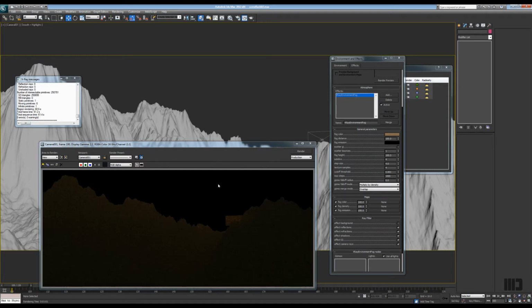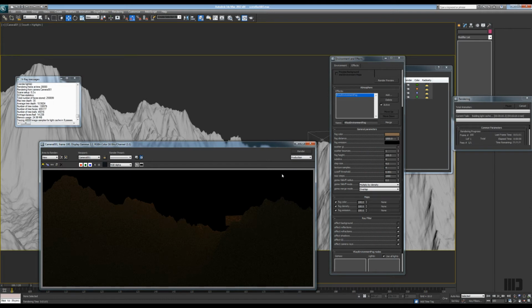But to save render time, you can see the noise in the render right now. We're not concerned about the noise. We can always bump up the subdivs. What we're looking for is the fog distance, which determines how far that fog goes. And as you see, we cranked it up to 1,000. It's going to be a trial and error. Go back and forth and see how these things look.